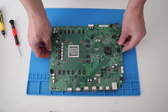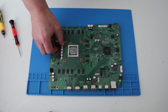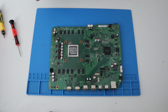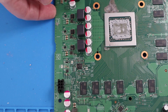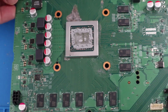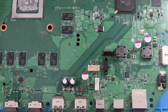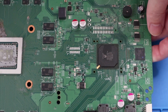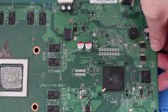Okay, right, so what we'll do, let's get this under the microscope so we can have a proper look and we can start getting the multimeter out and having a bit of a buzz around the motherboard to see what's going on. Okay, so just looking through the motherboard, we've zoomed in a little bit now. I can't actually see anything majorly wrong or blown on the motherboard.